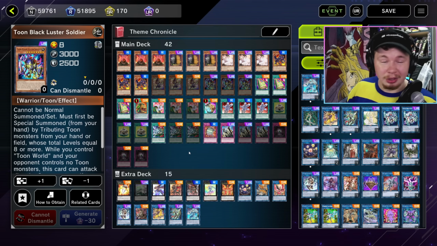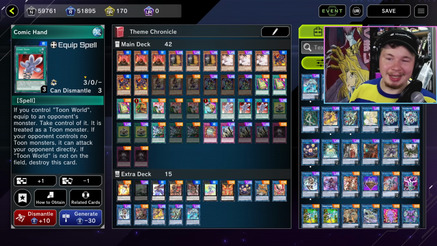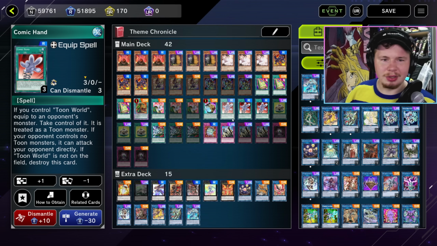It's not the worst. Even though it can break on its bigger monsters, it actually has really good consistency because it has so many searcher spells. It's also a pretty good going second deck, and this is going to be kind of a going second format. Comic Hand is actually kind of a crazy card. So yeah, shout out to the Toons, and let's get into that replay.